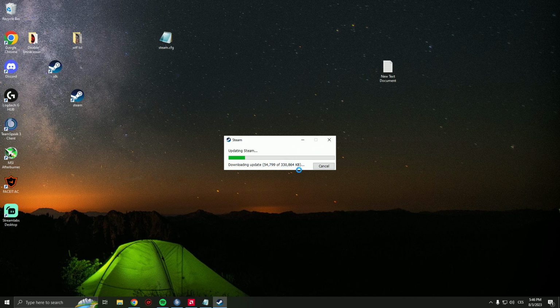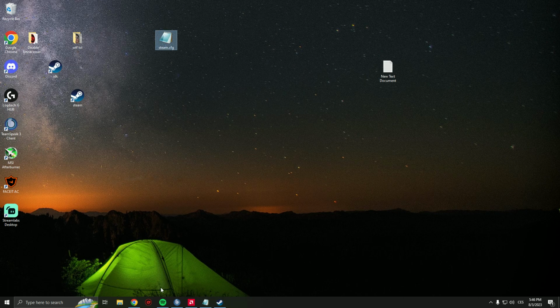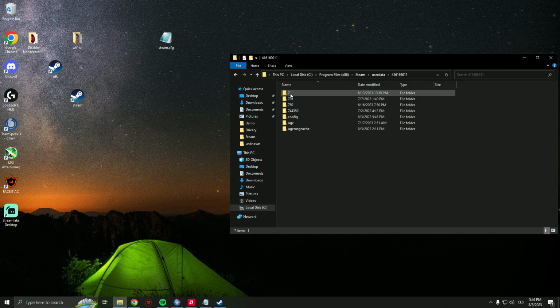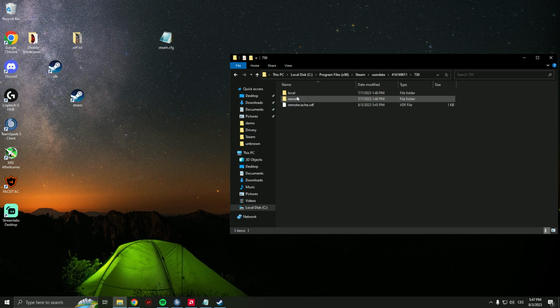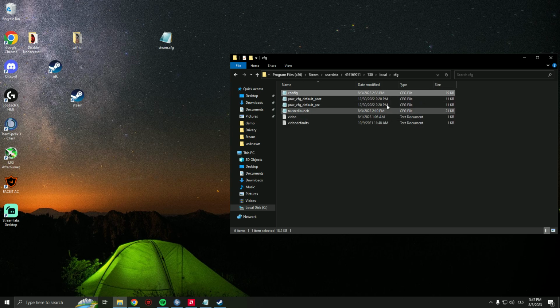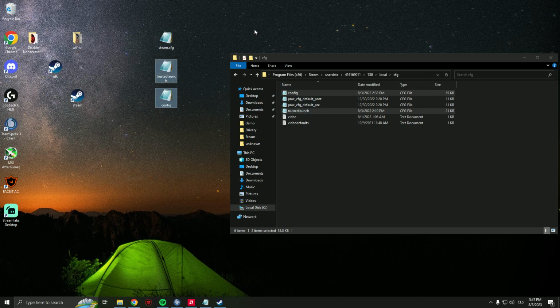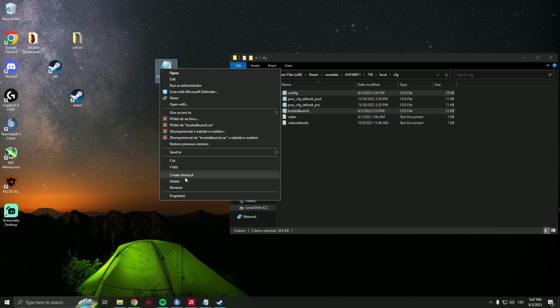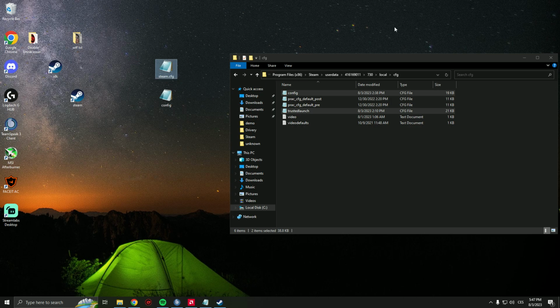Okay, meanwhile when it's downloading, we're gonna create a config file. That's a tricky part, because I don't know how to create a config file, so what I basically did was go to Steam. If you ever played CS, just go to Steam, userdata, 730, local, cfg, and you have a few config files. Doesn't matter which you choose, just copy it to your desktop, delete everything that's in it, and rename it to steam.cfg. That's what you gotta do.